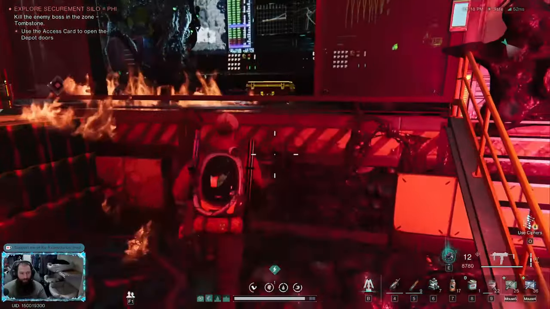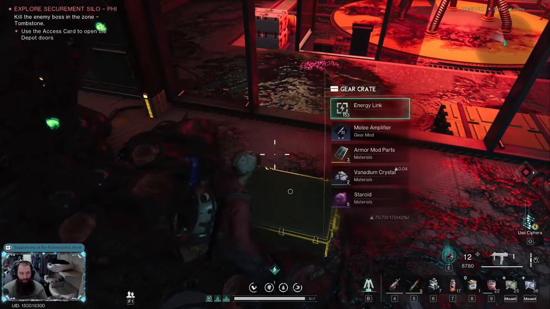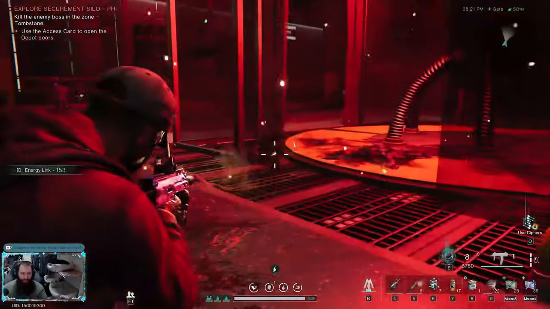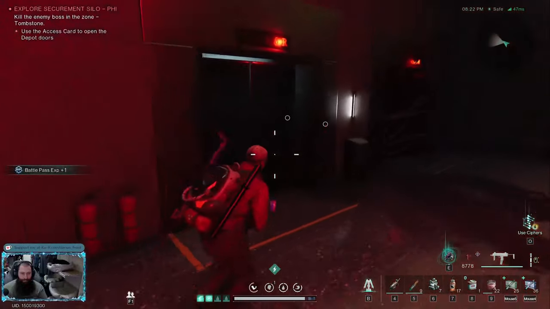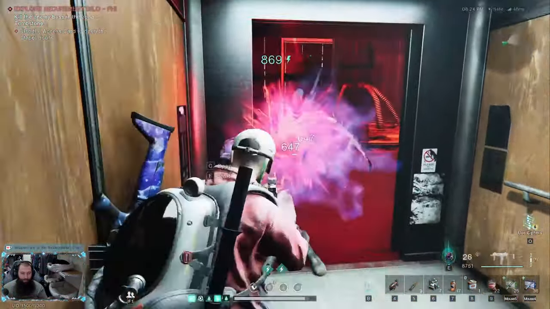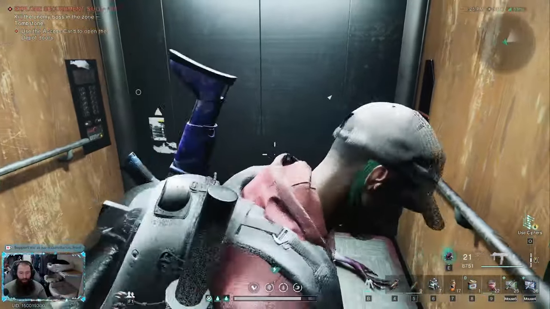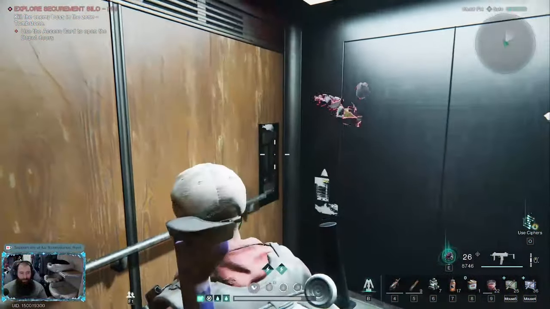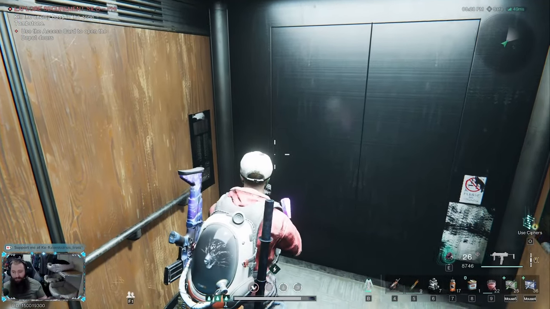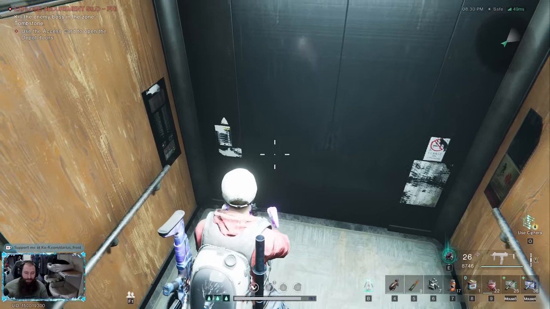I'll let my flames die down for a second, so I don't set myself on fire. There's an extra gear crate right here, if you have Molotovs with you. No passengers. Alright, so this enters the seepage zone. You have to use the key card on this elevator. You're going to enter a seepage zone.